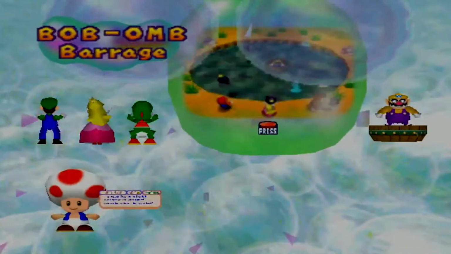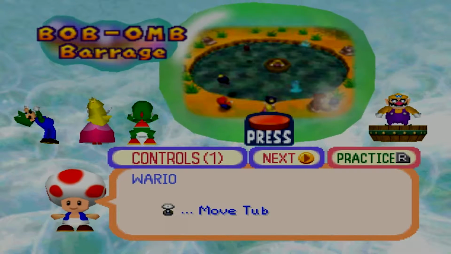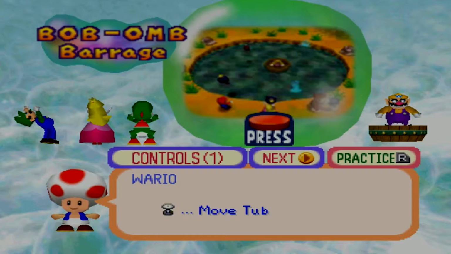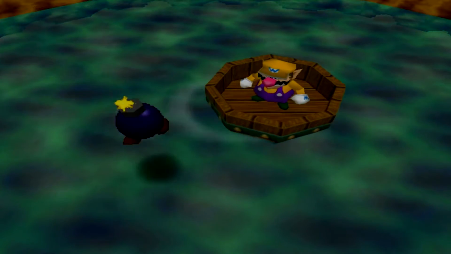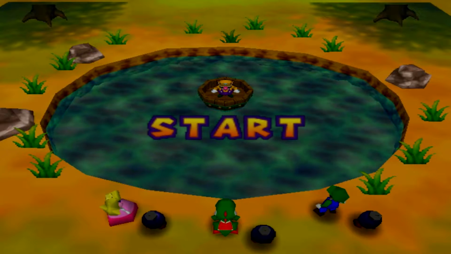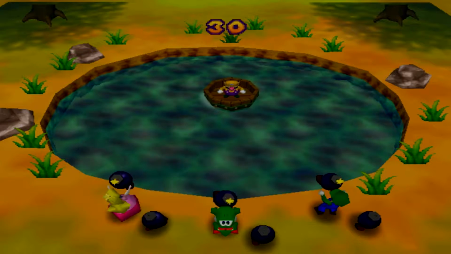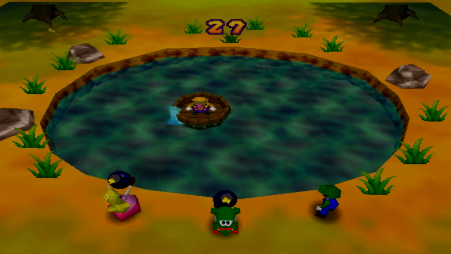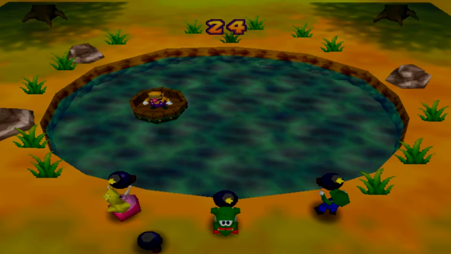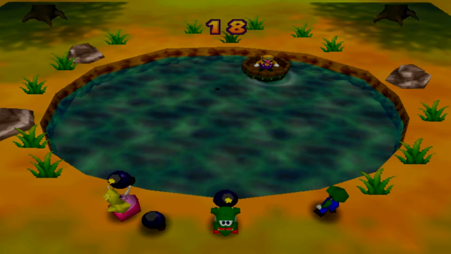Ba-bomb barrage. So, ba-bomb barrage, we have to bomb him, and we're gonna burn... Luigi? Are you okay? Do you need a chiropractor, sir? Oh, wait a minute. I didn't look at my controls. I think I gotta press A or something. Give me a minute. No, I gotta flick this. Okay. Oh. Hello? Oh my gosh. Oh! I'm not gonna be able to do this.